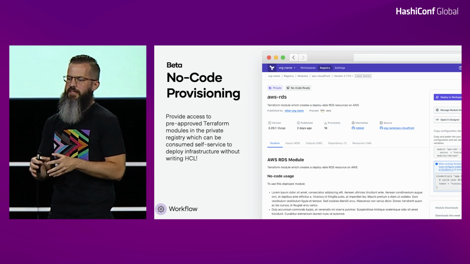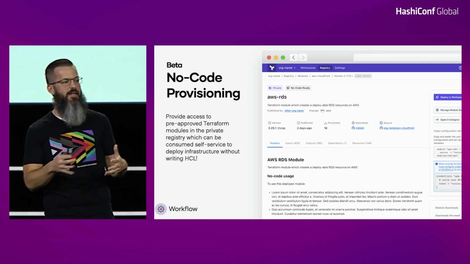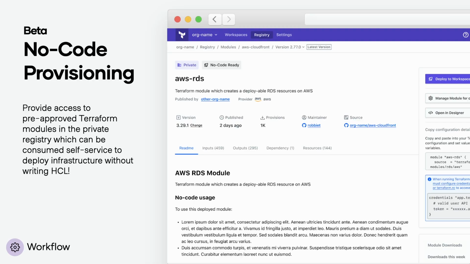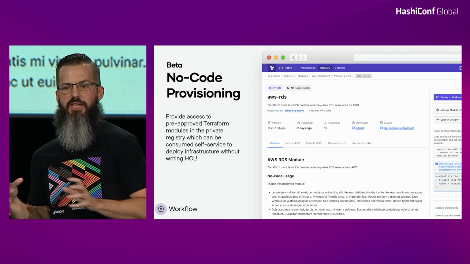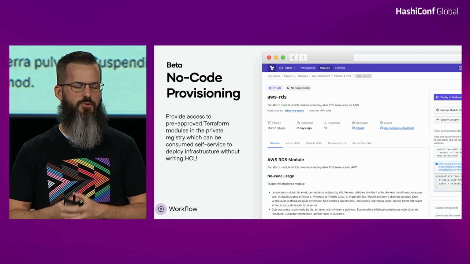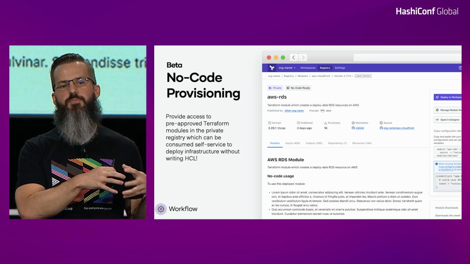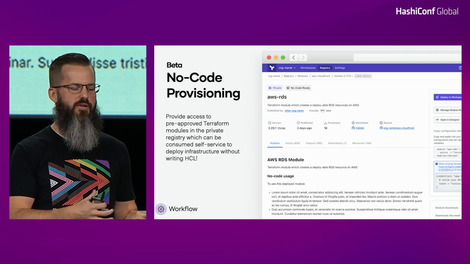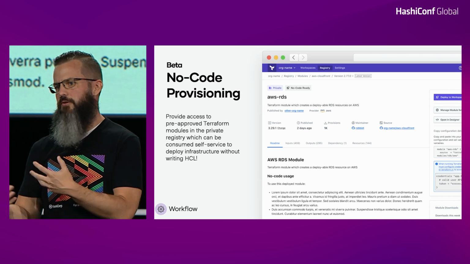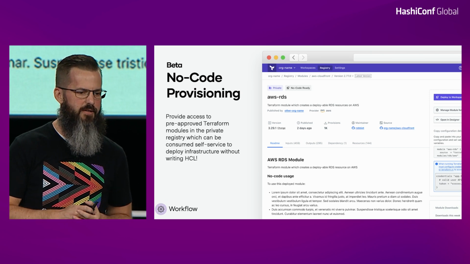And then, getting towards the tail end of the slides so that we can get into the demos, the other big announcement this morning was no-code provisioning. This is an enhancement to the way that modules are written, created, and added into the private registry to allow you to have a literal checkbox: I want to deploy these resources. Terraform Cloud is going to set up your workspace and start the apply process. And then we'll see in the demo how we can add some guardrails to that process to make this a whole lot more automated, and especially scale it out for those folks who may not want to dabble within HCL or get involved with the CDKTF side of things.